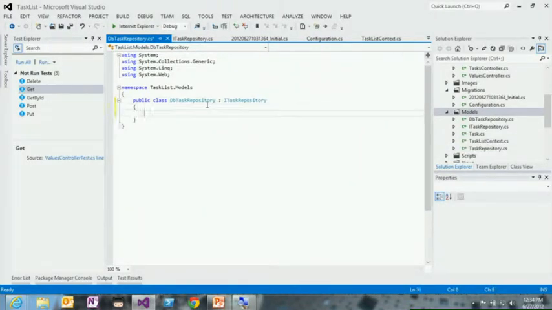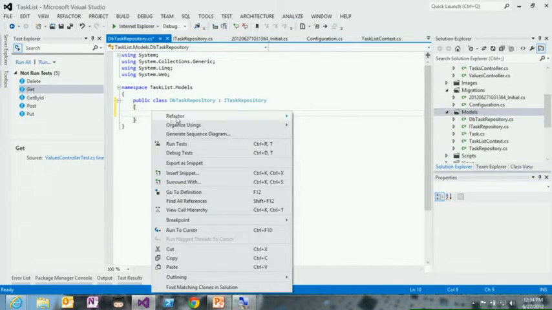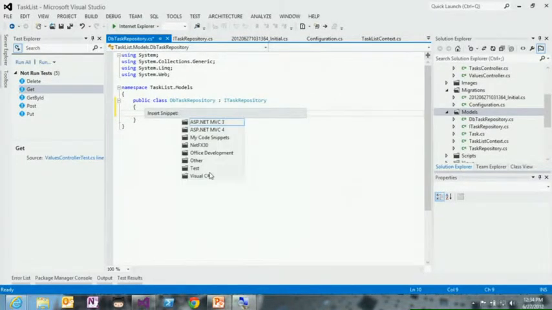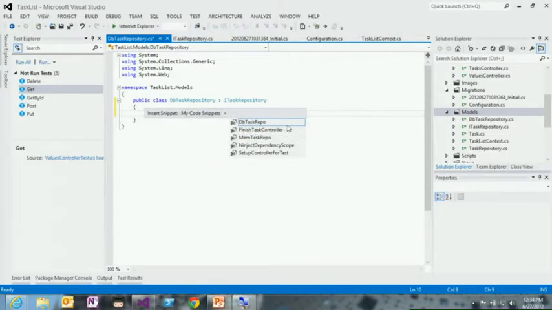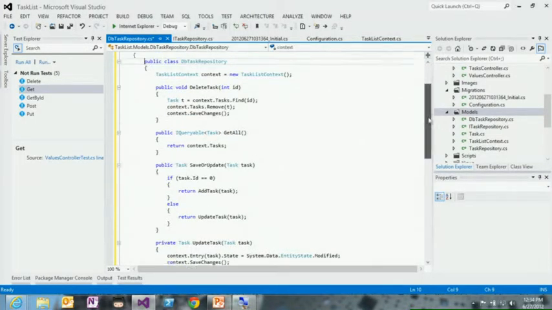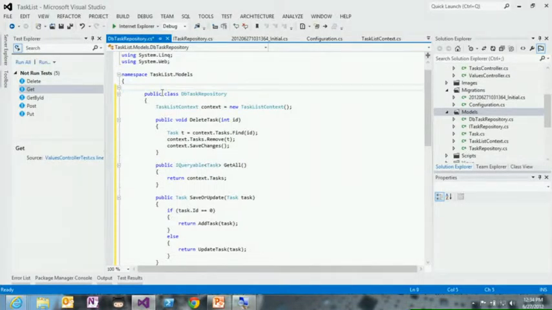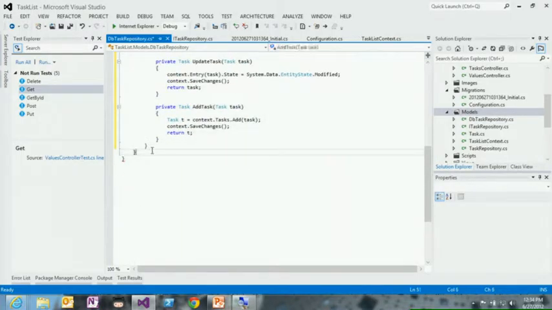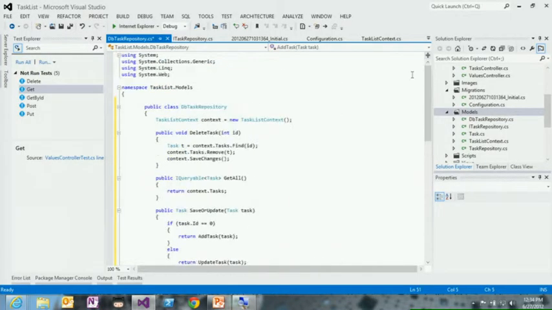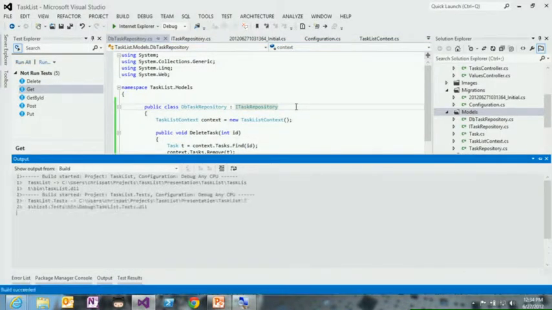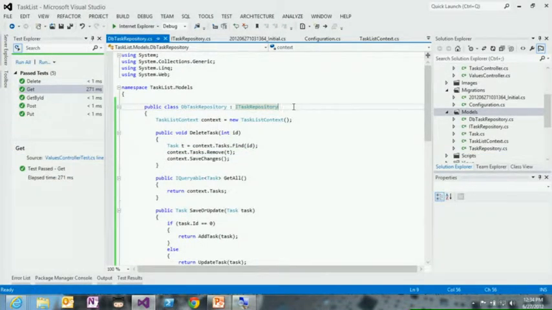Again, to save a little bit of time, I'm going to insert a snippet here. Oops. It's helpful if you don't try to put a class inside of a class like that. So let's get rid of these outer braces here. That one. All right. Again, it's just a very simple, pretty standard repository pattern. So now I have my database repository. You notice all my unit tests ran. We'll get to that in a second.